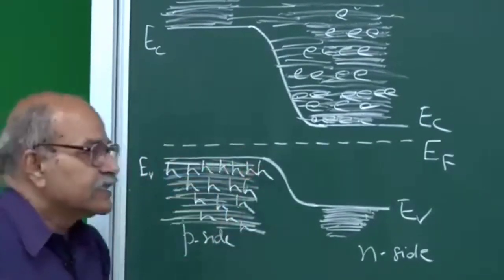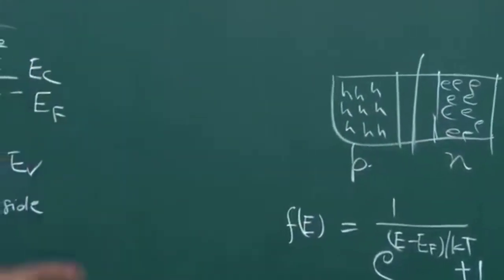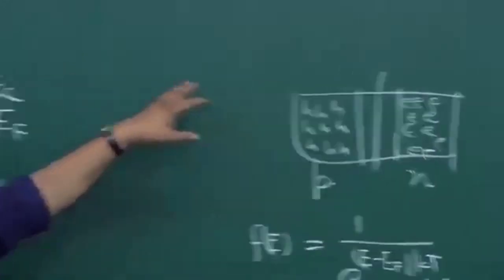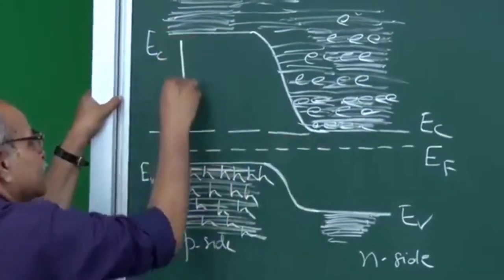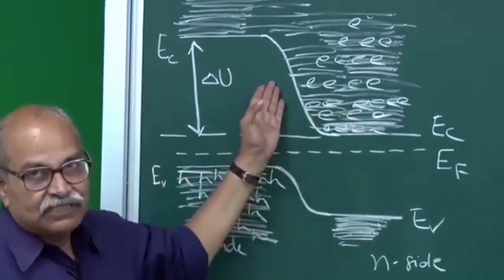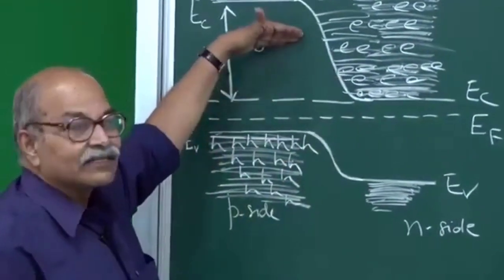So all these things we discussed. Then if there is a concentration gradient, we have diffusion. But which electrons take part in diffusion? Here I cannot say which electrons take part in diffusion, but here we can, because of this energy barrier. You have this much of energy barrier, and so these electrons cannot diffuse. If these electrons try to go from the n side to the p side, crossing this depletion region, there are no quantum states here.